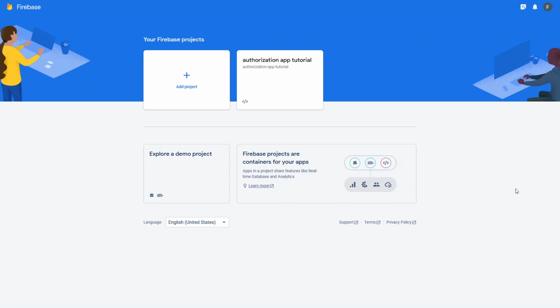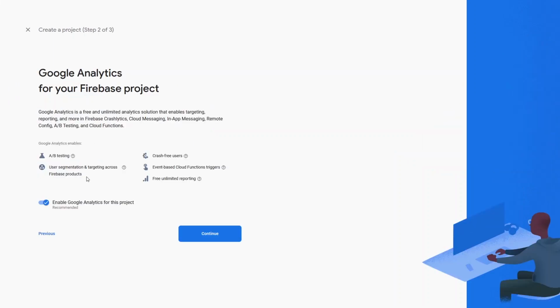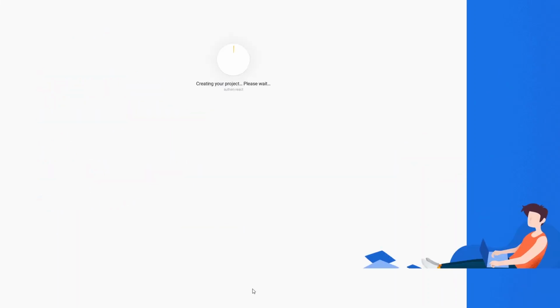Alright, so if you have already created the project on your Firebase, it will come up here. But if you want to add a new project, as we are going to do here, I'm going to simply add a new project, and it would be 10 React. That's it. You have to continue, and we don't want any Google Analytics for our projects. Here we go. It will simply create our project.